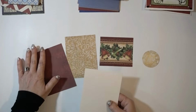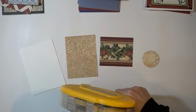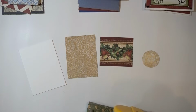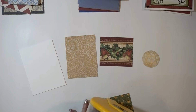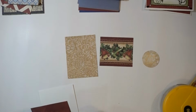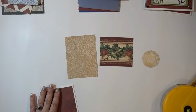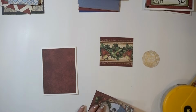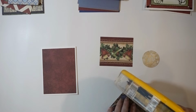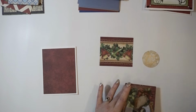So I'm just starting off by showing you that the first card will just be 4 layers. It's going to be a base layer that measures 4 inches by 5 1/4. That's the first layer you see me adding adhesive to here. And all of these papers that I've cut down, they're from various collections. I've got some Heartfelt Creations, some Stamperia, some K & Company, some DCWV. These are collections that have spanned many years. The second layer is just a little bit smaller. It is 3 3/4 inches by 5 inches.